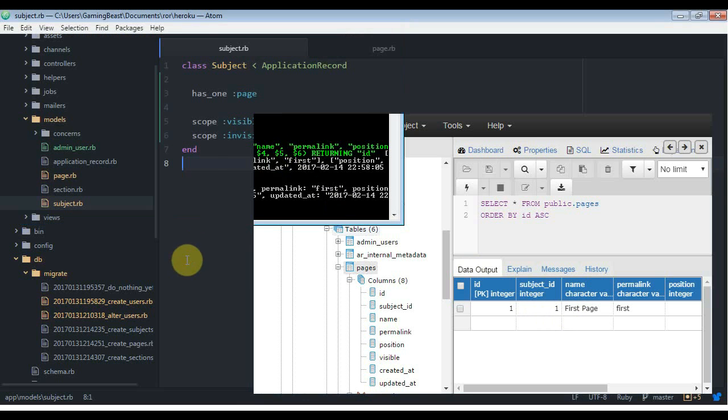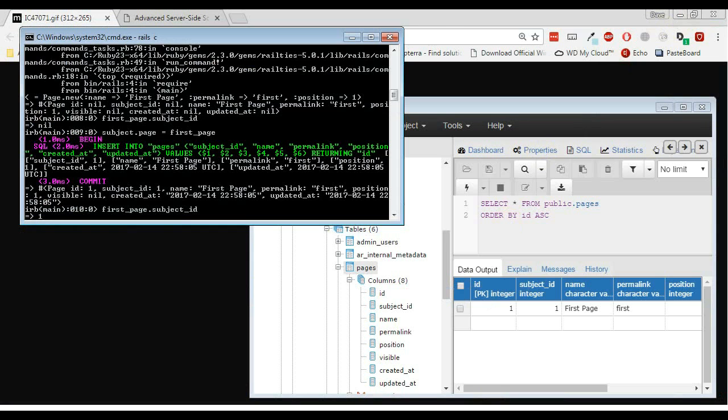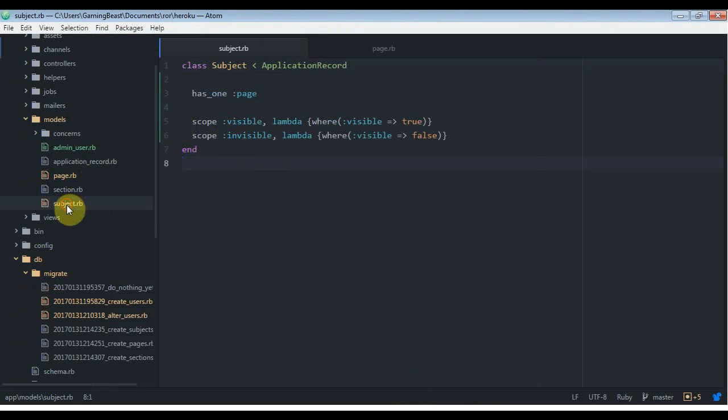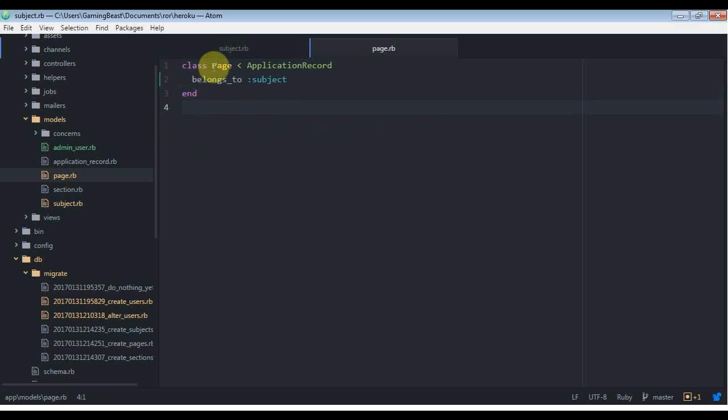Okay, so the Ruby on Rails subject, let's see if I can get rid of this. If we come back here to Ruby on Rails, I need to not open that. There we go. So the Ruby on Rails subject has 1 page, and the 1 page that it has is that first page. So that part of the relationship is defined. And if we head back over to page, the first page that we created belongs to a subject, and the subject that it belongs to is Ruby on Rails.